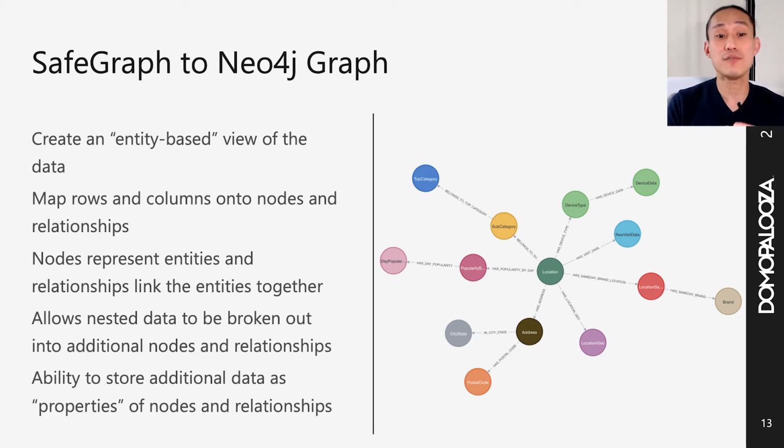And then it also gives me information about the device types of the people who are visiting my location. And then I can check how popular my location is relative to other locations and by time of day. And so it gives me a very rich data set, but it allows me to nest some of that information inside those nodes and relationships. And that's one of the interesting ways of storing data in a property graph, is that it allows me to store quote unquote properties, which would normally be called fields or variables, as part of a node or part of a relationship.